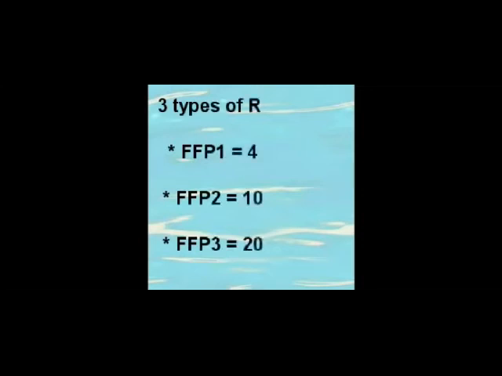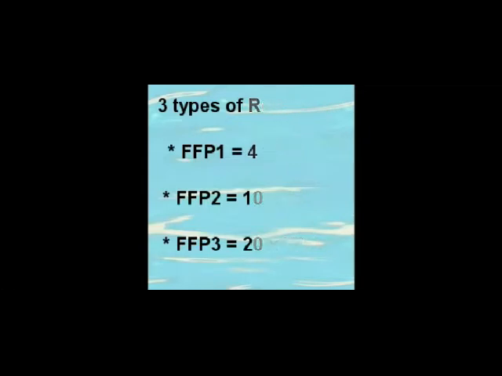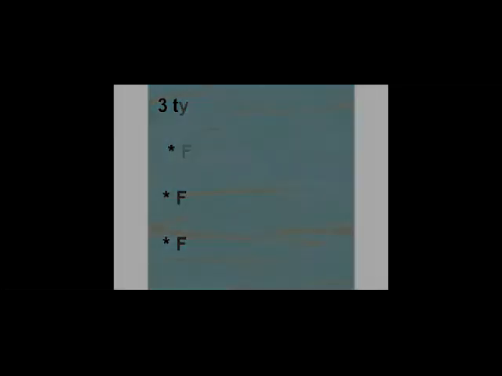There are 3 main types of respirator, and the protection offered varies between the environments you are working in and elements you are exposed to. When correctly used by a wearer who has passed a face fit test, an FFP1 respirator should reduce the exposure to airborne particles by a factor of 4, an FFP2 by a factor of 10, and FFP3 by a factor of 20.